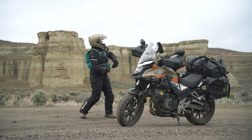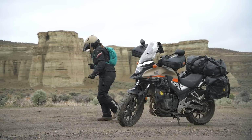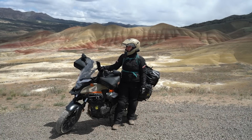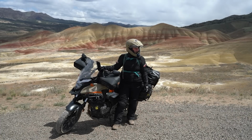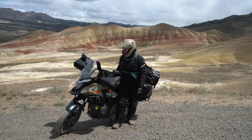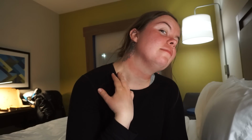The lack of vents on the suit definitely make it not as versatile. However, it also removes any weak point in the system where a draft could get in. I have two major pain points with this suit though, and no, they're not related to the vents. One is that I get terrible neck burn from the collar. It doesn't matter if I'm wearing a buff, it doesn't matter if the collar is buttoned or not. Inevitably, it just creates this nasty red rash around my neck, and it hurts.